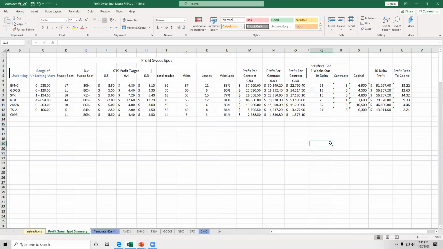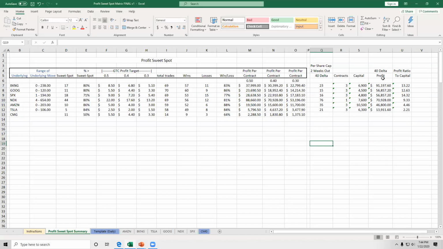Aaron is our guru of formulas and everything, but what we're going to do is we're going to add some data out here, and this is the only column that you really need to input. So what I do is I go out periodically and update the option price, a reasonable option price, if I went out 2 weeks to expiration. And so I code the option price in there, and this is picking up from each of the individual sheets how many contracts I might decide to trade, and that's the total capital commitment.